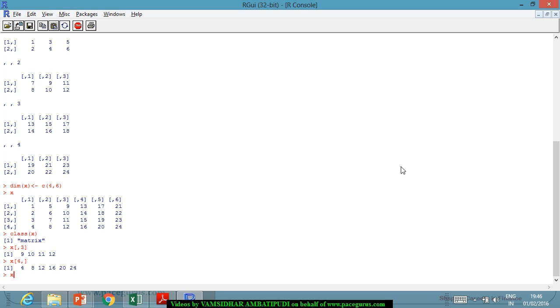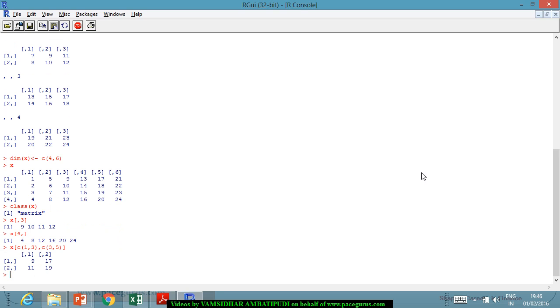Then let's say x with the row numbers c of 1, 3 and the column numbers c of 3, 5. This is what I want. It is telling me the row numbers 1 and 3, the first row and the third row.